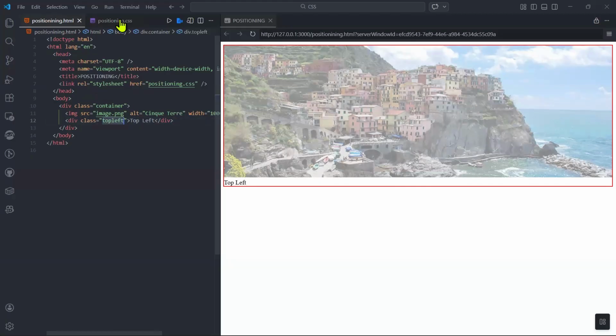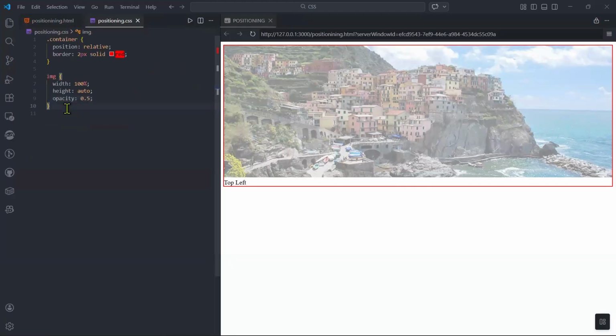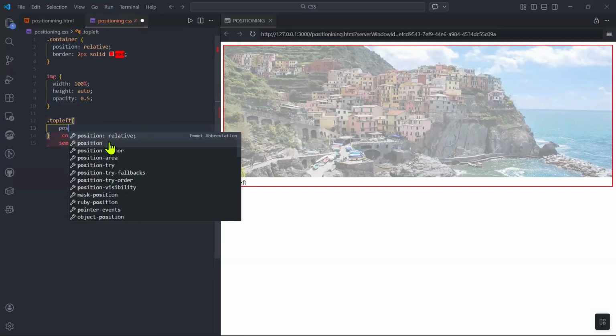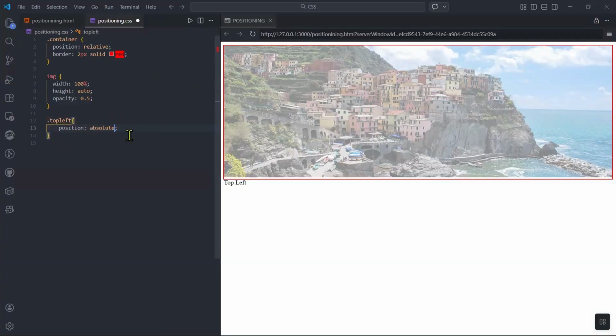You can go here and we are going to target the class dot top left. And then you can set this position, because the container is relative, which makes this able to be moved inside the container. So since we want this to move, we can set the position to absolute. So you see what happened.